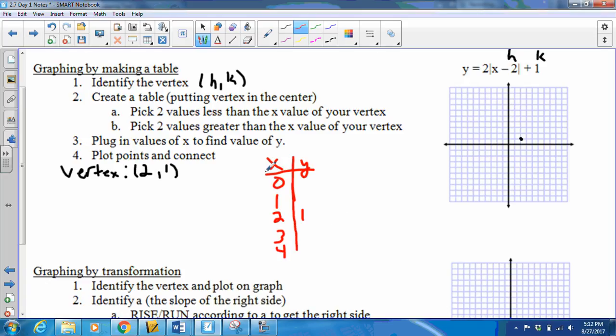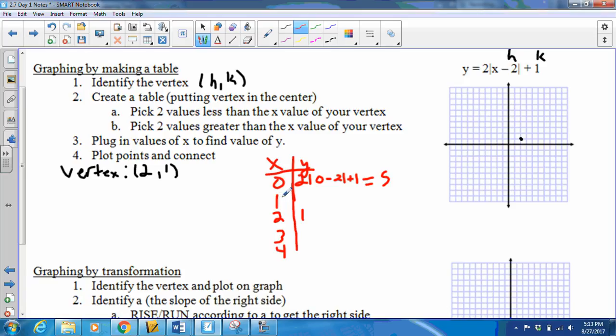Now what we do is we plug our values into our function. So the first one, we plug in 0. When we do that, we have 0 minus 2. So I'll write this out here. We have 0 minus 2. When we calculate that, remember, when you're taking the absolute value of a number, it does turn it positive. So the absolute value of negative 2, we'll make it positive 2. Now you multiply the 2 with the 2 that we got from our absolute value. That's 4. And then we add 1, we should get 5.